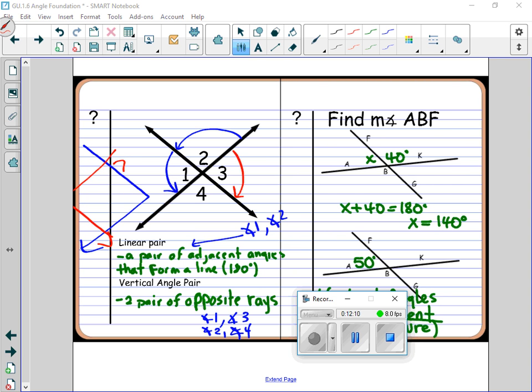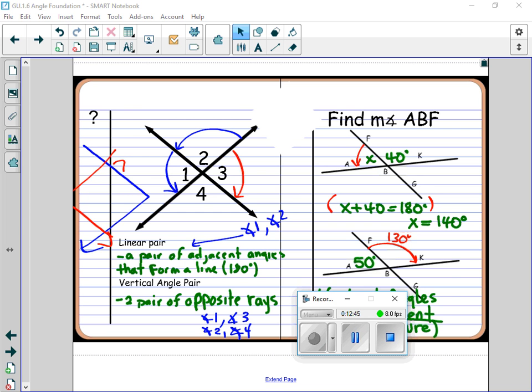Now, the one at the very top says find ABF. ABF is this angle here. And certainly we could write an equation as I have here and solve for it, and I get it to be 140. And that makes sense. Now let's take a look at this next one. Let's suppose I said that angle there is 50, and I want to find all the other angles. I can find this one by adding what to 50 to get to 180, and that's 130. I can set up an equation, or maybe use a calculator to subtract it from 180.